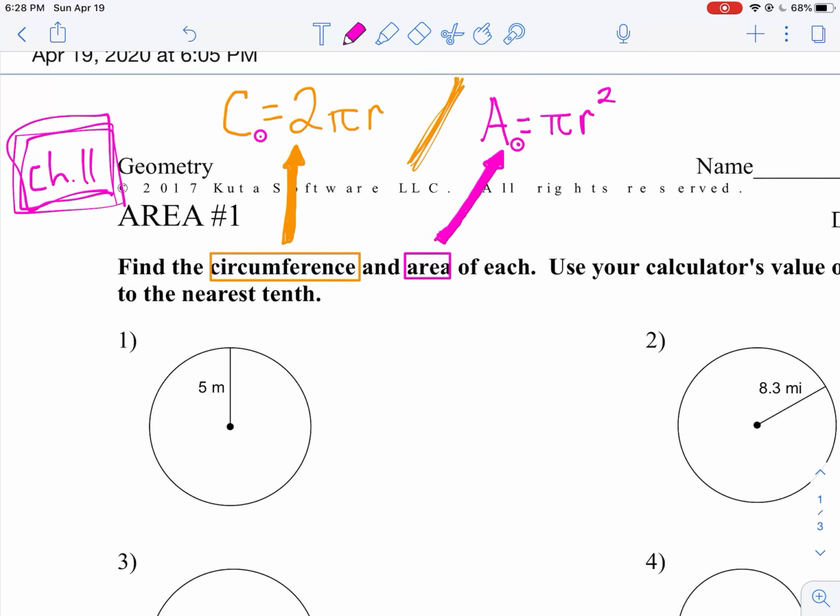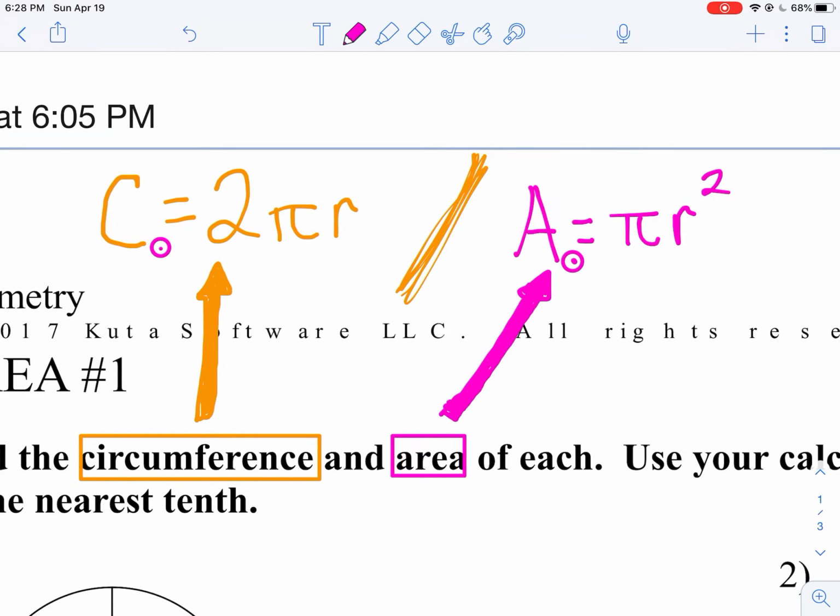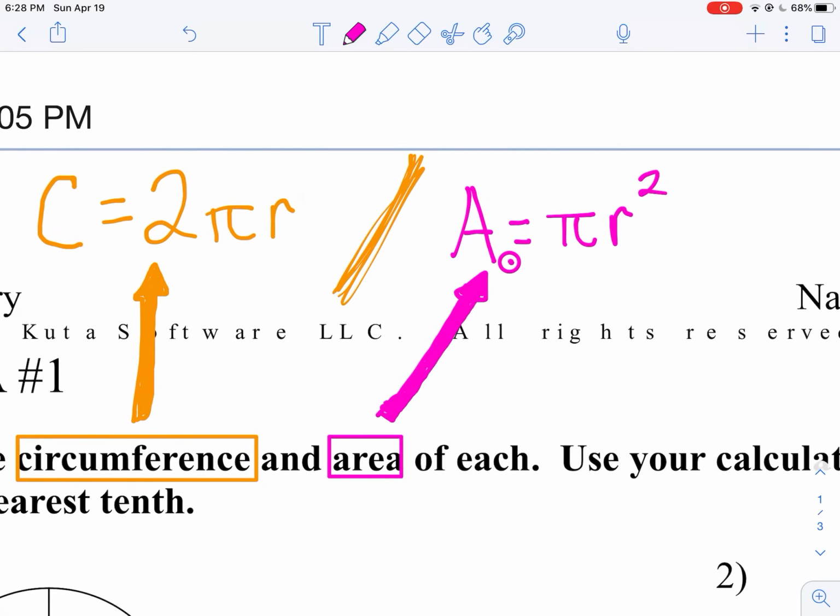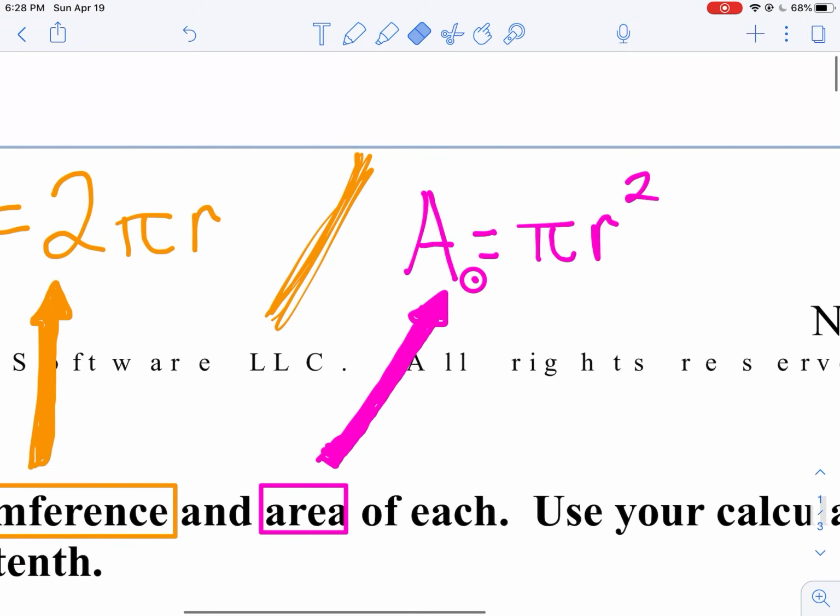So I have the two formulas written at the top here. Let's go through those. We have the circumference of a circle equals 2 pi r. That little thing is just kind of like the symbol for a circle. I guess I really don't need it for circumference. Circumference only refers to circles when we use it. But you'll see it in the area one. That means area of a circle. We'll do other examples, like the area of a rectangle equals length times width, and you'll see the little shape next to it. But so we have the area of a circle equals pi r squared. And those r's stand for radius.